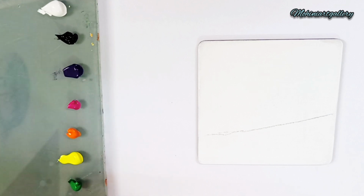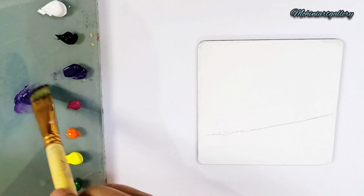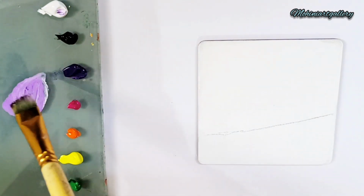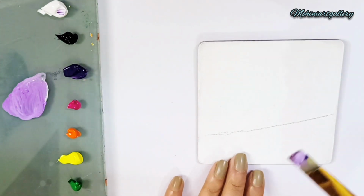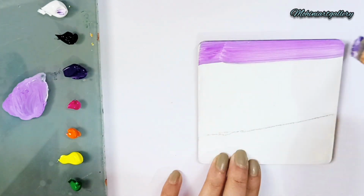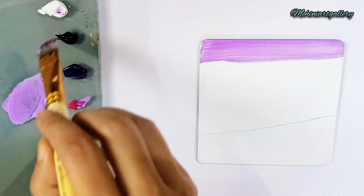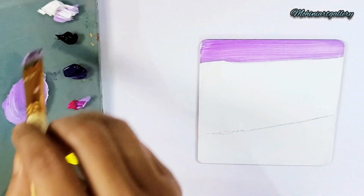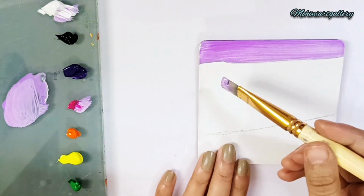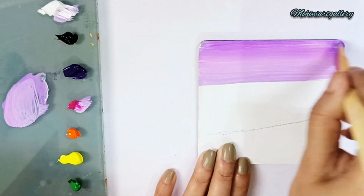So let's start with our flat brush. Now this flat brush is from Artisil, which I am using here. So just a little bit of violet and white mix, and more of white and less of violet because it's a very powerful color. And don't add too much water on your brush, just dip it and remove it. If there is excess water on your brush, try to remove it with your towel or something and then use it. Don't use too much water when you are doing acrylic painting.